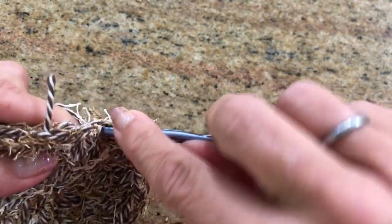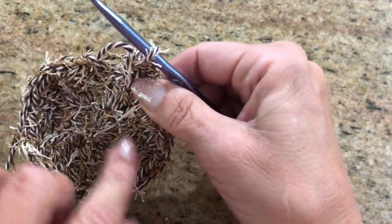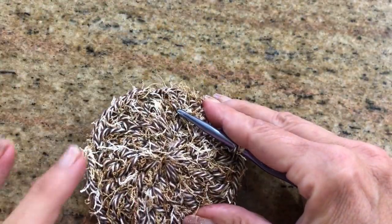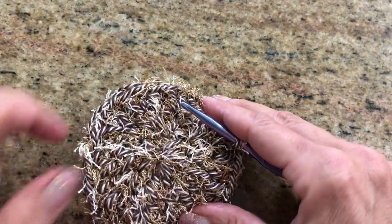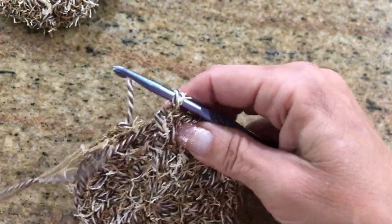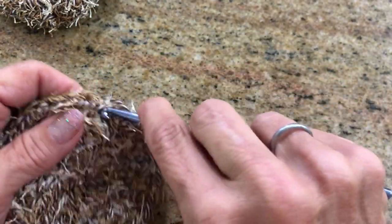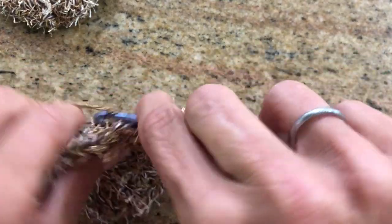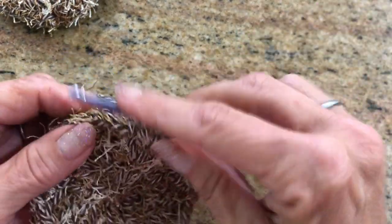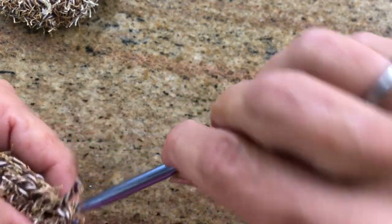And if you guys want it thicker, just make 2 of these and whip stitch around. And I'd do a cross into, like if you wanted it thicker, then whip stitch around and then just do a cross with maybe 1, probably the scrubby yarn, because then it'll blend in nicer and give you more scrub. All right, so there's 2 and 1. And then we're going to attach with a slip stitch.